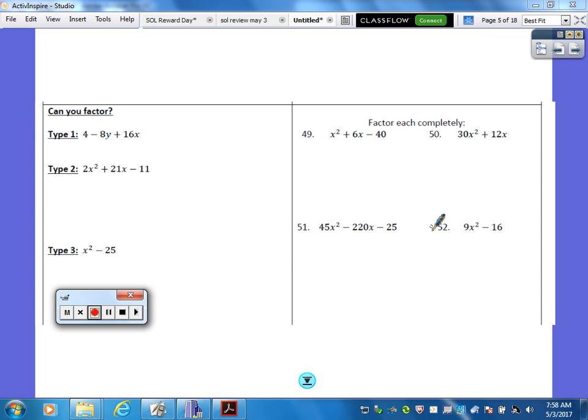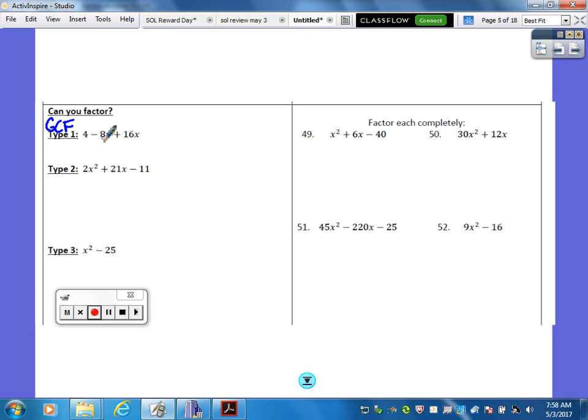You're going to see three types of factoring on the SOL. Type 1 here, that's GCF. You can tell this type usually because it doesn't have this quadratic form down here, x squared, x, and then a number. But it does have an x and a y usually, or some other variable combination, but they'll say factor it completely or find the GCF.